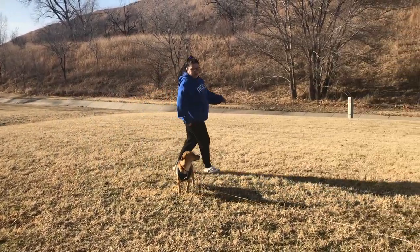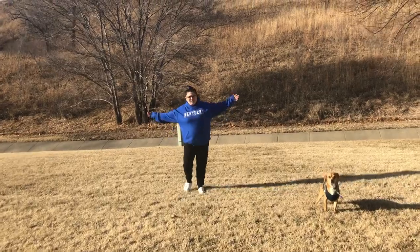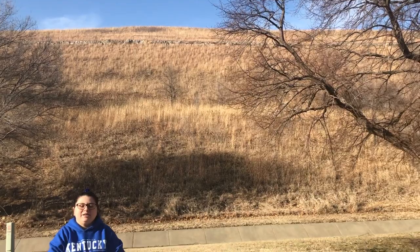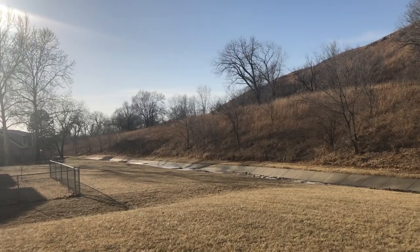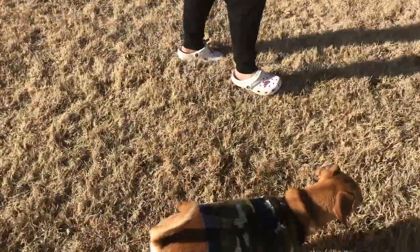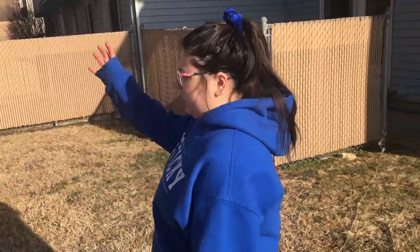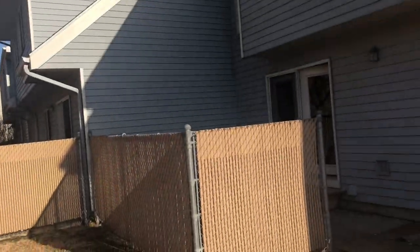This is our backyard — it's really nice. Abram loves to come out here and play all the time. It's pretty big. We have this nice view of the hills in the back, and when the sun sets it is very beautiful. I have hundreds of pictures of the sunsets over there because they're usually very pink and orange. We've got this tree — I call it my tree of life. Right now it's wintertime so it's bare, but it looks big and pretty.